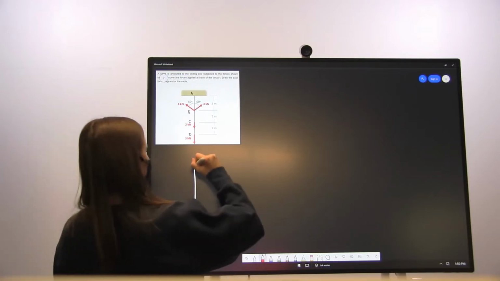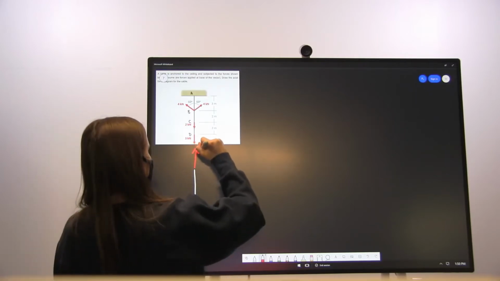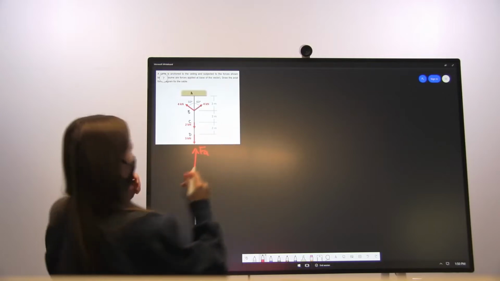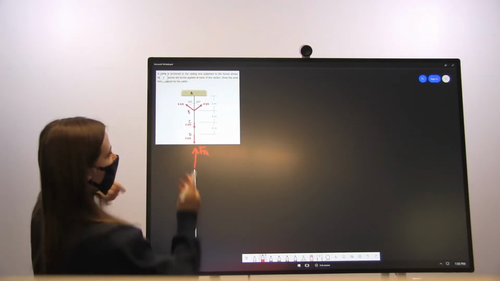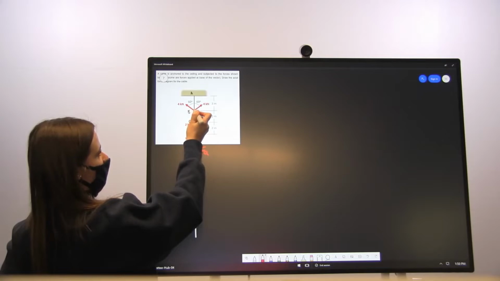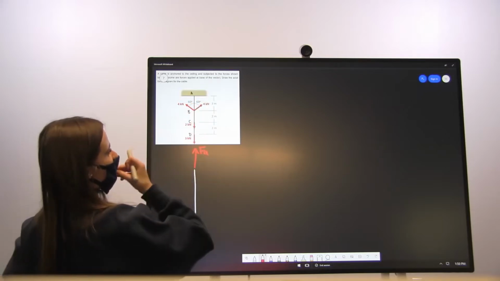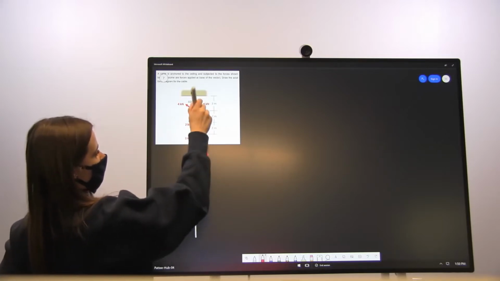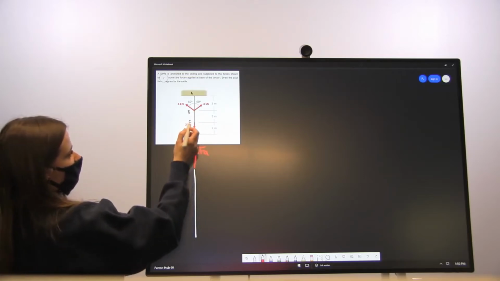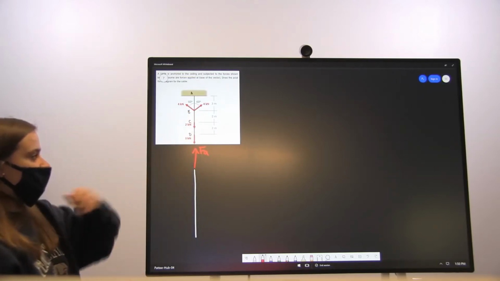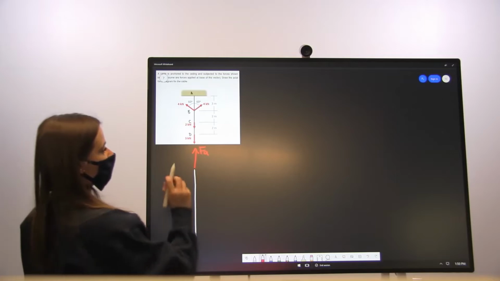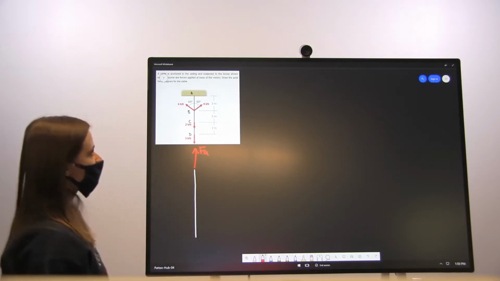So we do have this upward force, F. We're going to call it FA because we're going to label the points. So the top will be A. The point where the two diagonal forces are acting is going to be B. The third downward force of 2 kilonewtons is going to be C. And then D will be at the 3 kilonewton force. So we have an upward force, force A, acting on this cable.